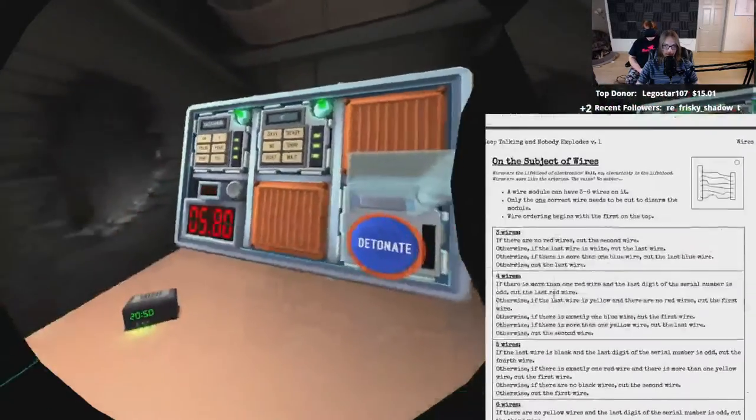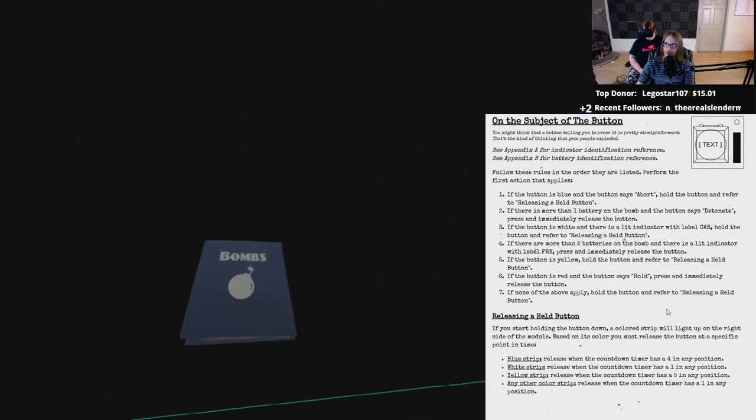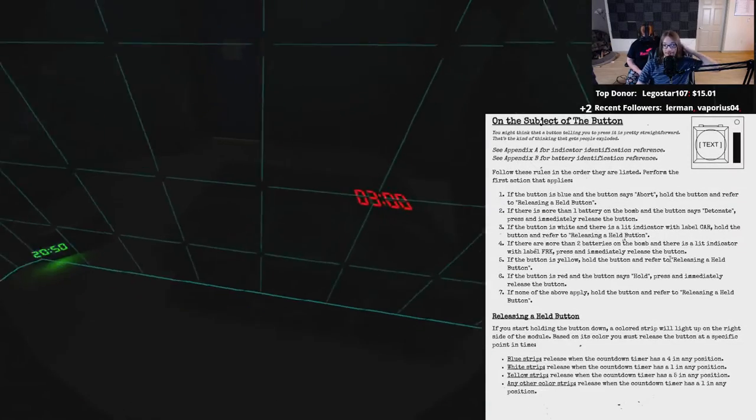Nine seconds. Well, we're not going to be able to do it. There's no way. Yeah, there's too much to do with the buttons. I feel like you hit the top left or top right when I said left, no, or right. No, I didn't. Up. You can watch it back. I was literally reading it off correctly.